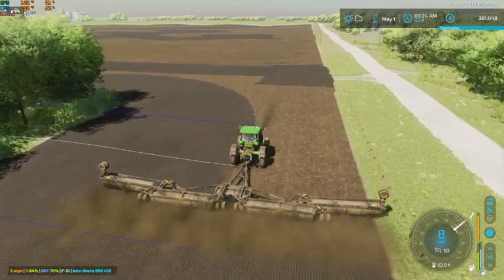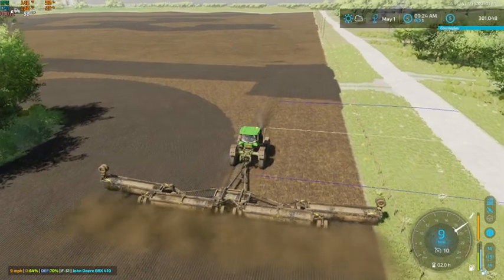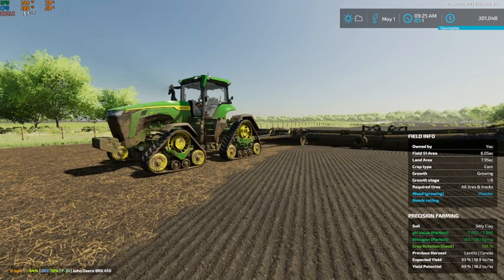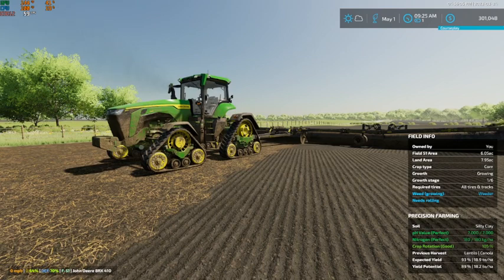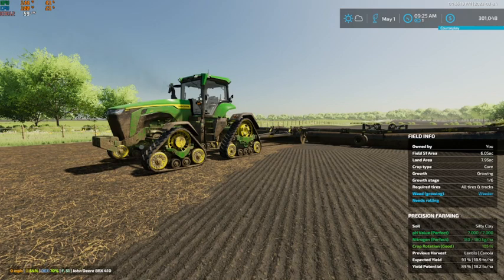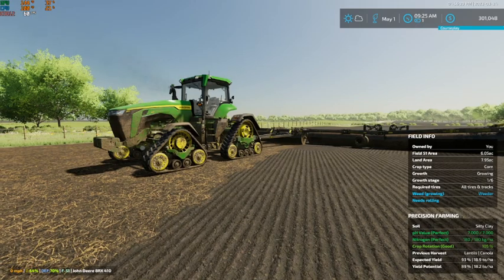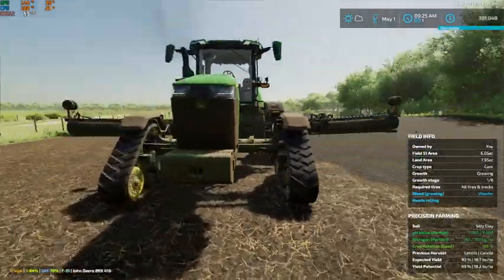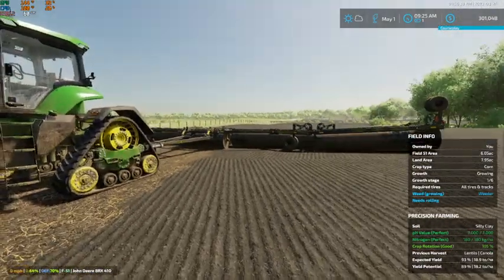But alrighty, guys, I think that is going to about do it for today. I'm going to get most of this field finished so that way we can come back and get this machinery cleaned up, get it set aside so it's ready for the dealership to come and pick it back up. And then we'll get all of our other machinery put away. We got to clean up the 47 and our 1770 and get that put away and everything else put away so that we are ready to move on to the next task, whether it's spraying or harvest.